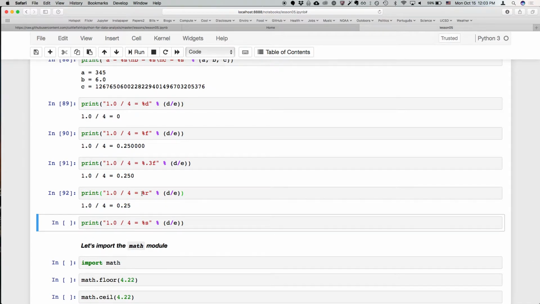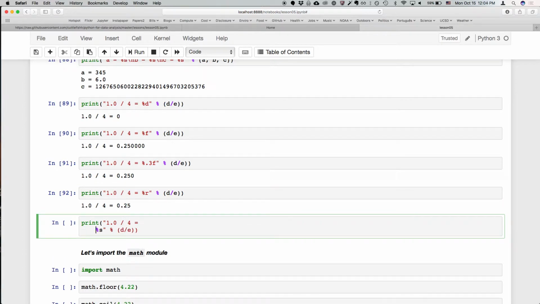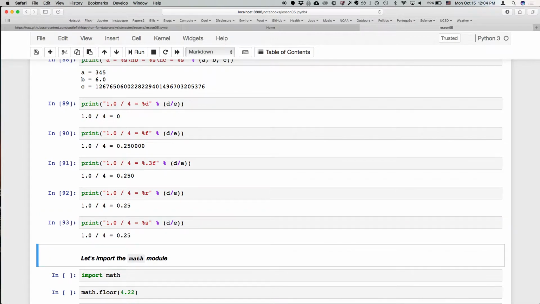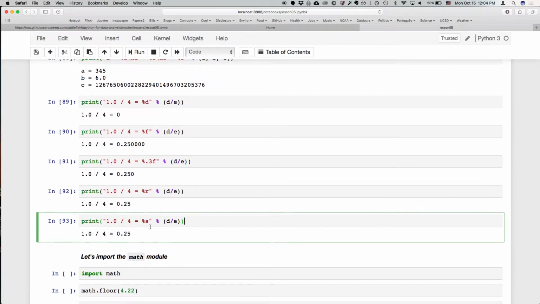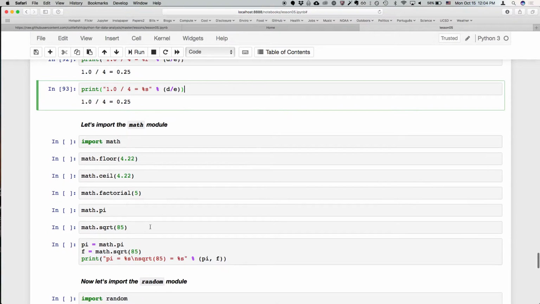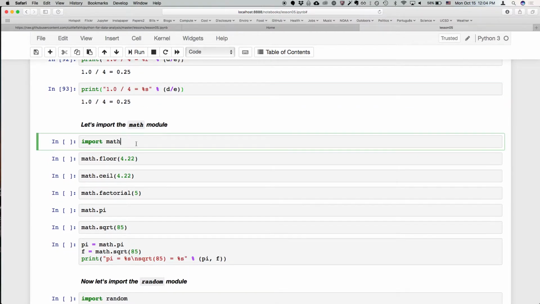We could also use our raw format, which will give us, in this case, the exact way it's stored, or the easiest one, the one that works for most cases, is just representing it as a string. That will evaluate that number and then just print the value as a string. You've got to get some experience with this before you understand how it all works.